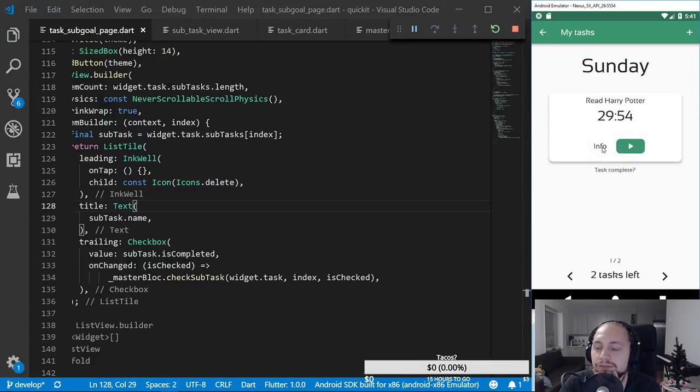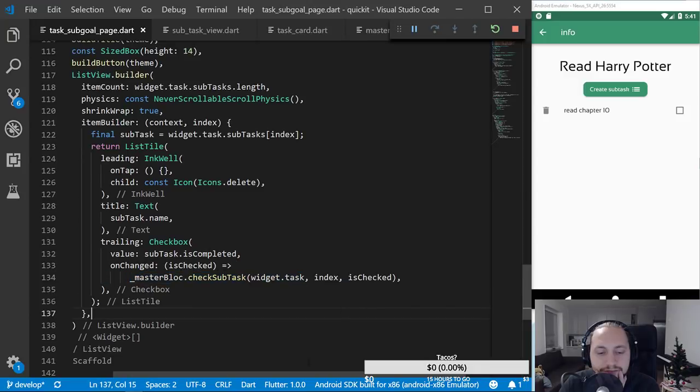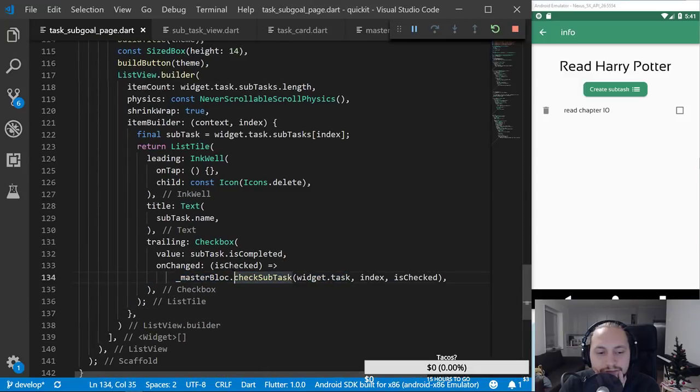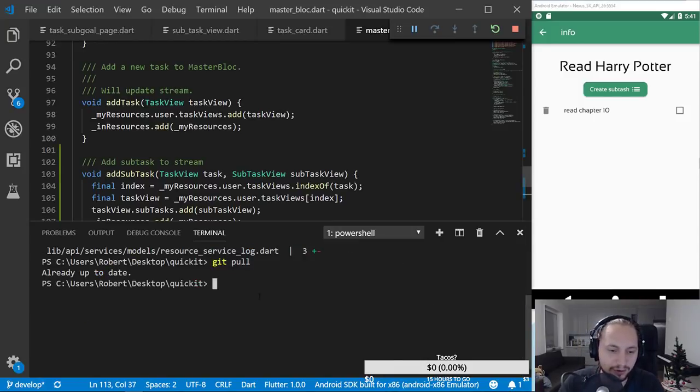So if we go back again, you can see that we can't actually press it, right? So go to the subtask, probably get some error.